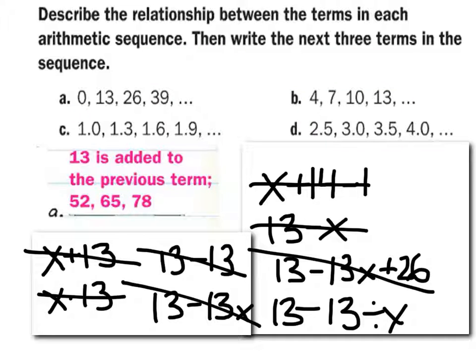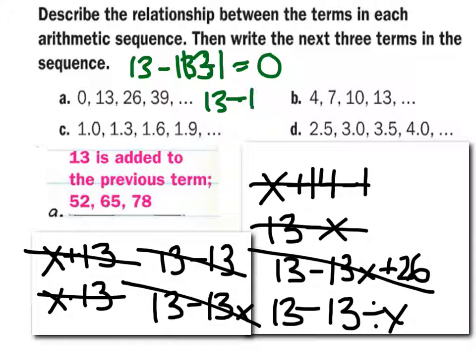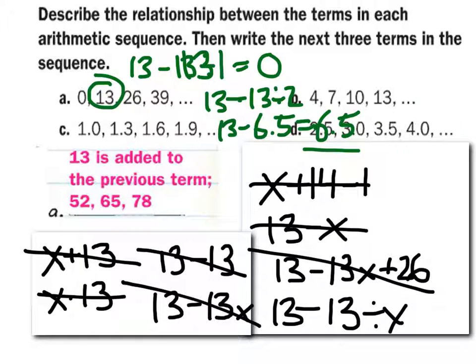All right, 13 minus 13 divided by x. So in position 1, you'd have 13 minus 13 divided by 1. Now this would be 13, so it would be 0. What about position 2? So you got 13 minus 13 divided by 2. So 13 minus 6 and a half. So it looks like this one, because it needed to be 13, is just a little off.